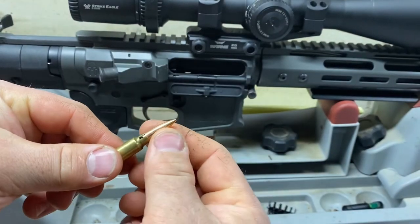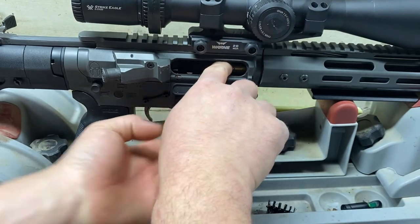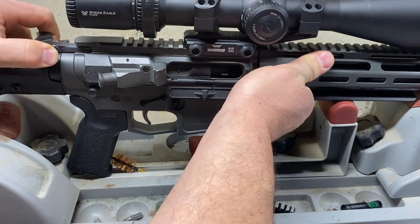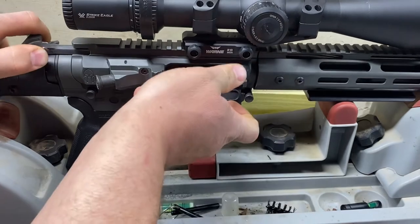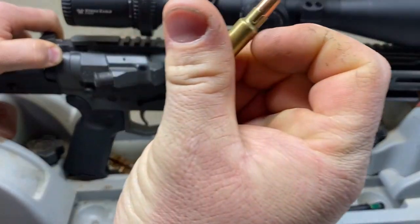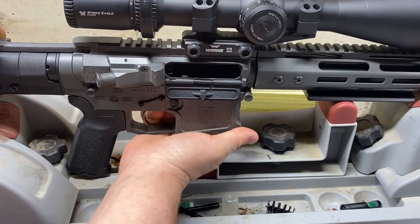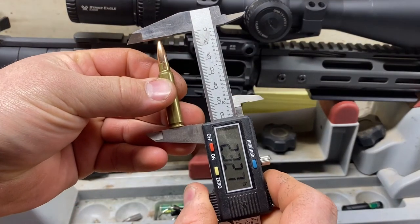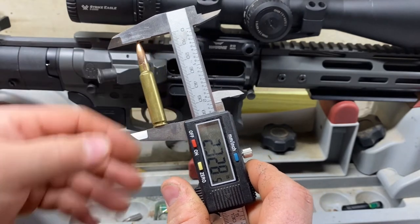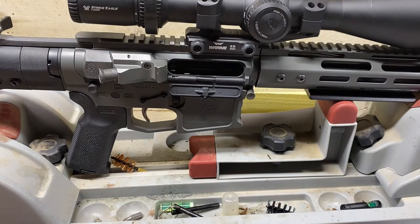All right, now what we're going to do here, we're going to try to get it in there without dropping it. There you go. Close it. Open it. There it is. Lock the bolt back up. There you go. I mean, it's all within right there. I'm good with a couple thousandths difference. You know, it's not going to be the end of the world.